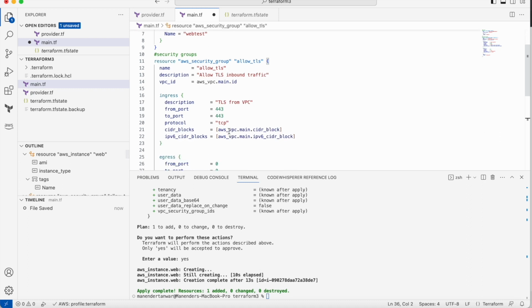Again, we have to make some changes, like what the name of that security group is. Suppose we have to allow HTTPS, so I'm giving the name allow HTTPS. Again, here you have to use the VPC ID, the VPC in which you want to create the security group.